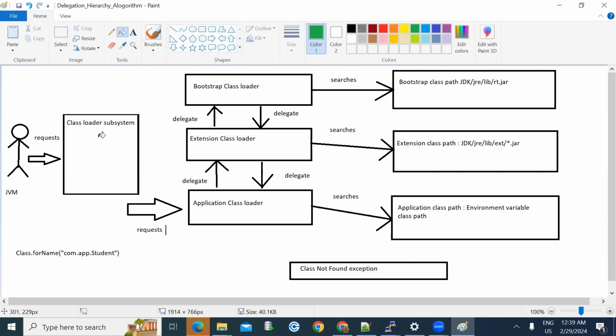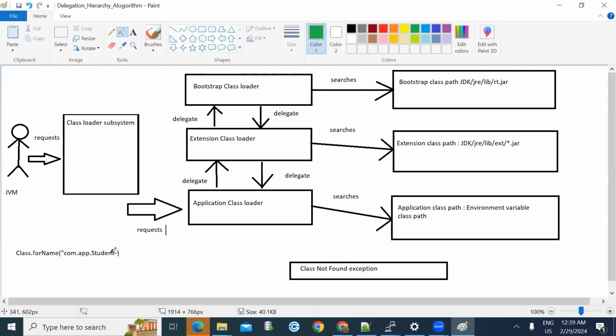So say for instance, we have a program and inside that program, we have this line of code. This line of code will request JVM to load a class named Student. As a parameter, we have sent the fully qualified name of the Student class. So the Student class is the example class for our use case currently. Class.forName actually loads the class which is sent to it as a parameter into the JVM's memory area.